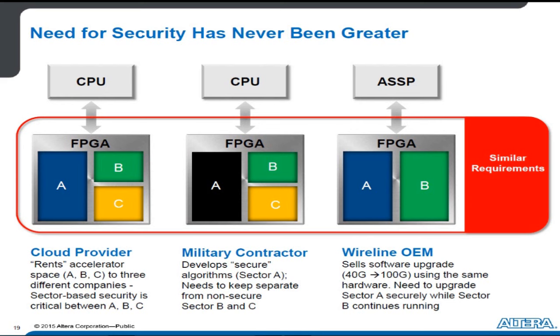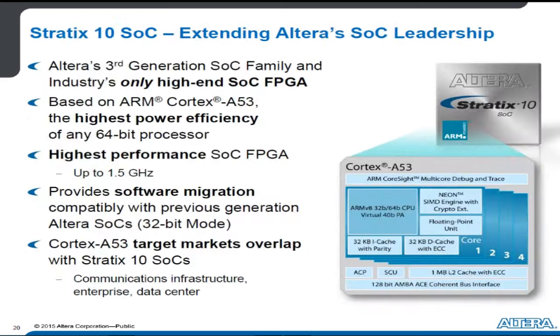Okay, so I have three more slides, three more points I want to get through and then maybe we could open for question and answer. One is, I just wanted to remind you, we've talked about before that in all Stratix 10, we have an integrated ARM processing complex or system with quad core, four cores of A53 64-bit processor. And one key point here is, one, it's a very powerful computing complex. And the second is we provide ARM processing across all of our products from low-end, mid-range to high-end. And we have compatibility with today's ARM products to Stratix 10. So the customer reuse is easy and built in.